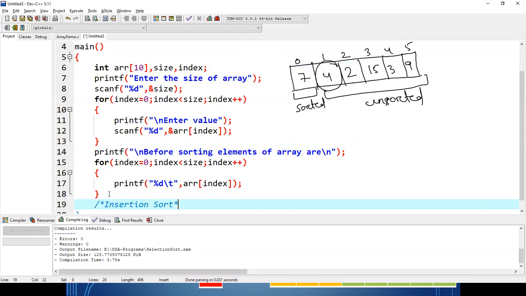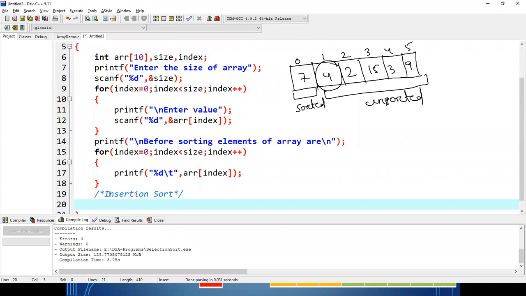Just mark carefully what I am writing here. First I have to write the program for the number of iterations. How many iterations have we already discussed? If the size is n, then n minus 1. So obviously this is size minus 1.